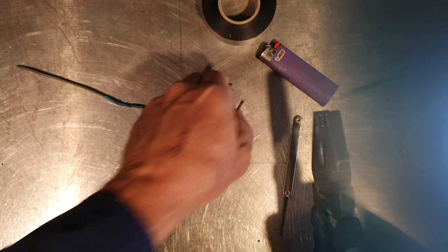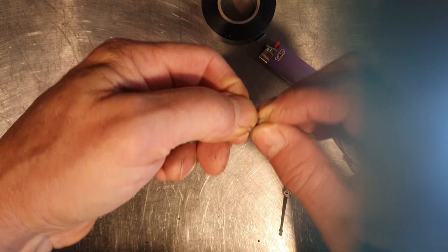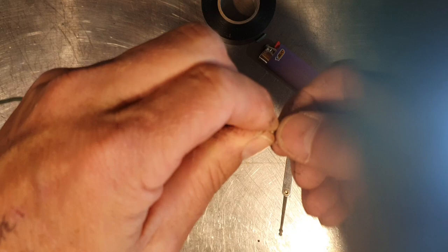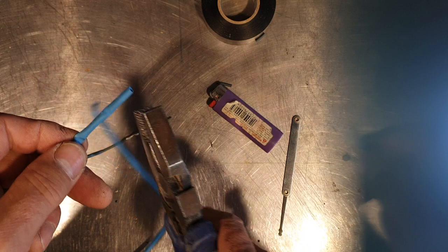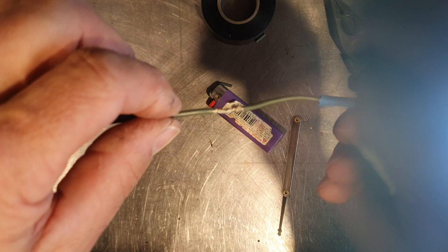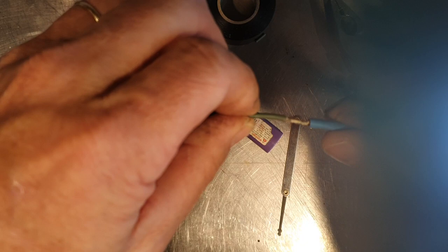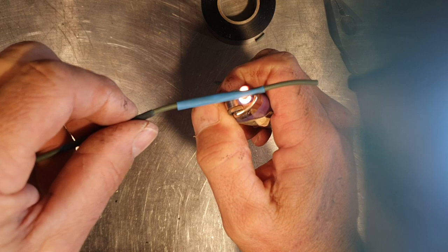Now to join a wire, basically strip off the ends, put them across like that and twist in opposite directions — you can see you're going to twist that around itself so that it's in line. Once you've soldered that join — just put the soldering iron under there and add some solder — once that's done and cooled down, use a bit of heat shrink and slide it across. Use a lighter and it just shrinks the heat shrink to form a tight fit over the join.